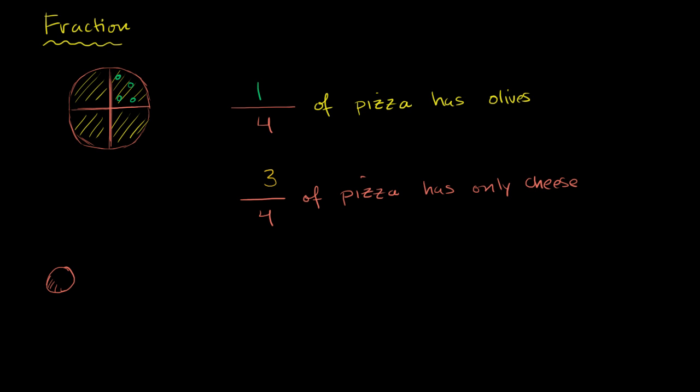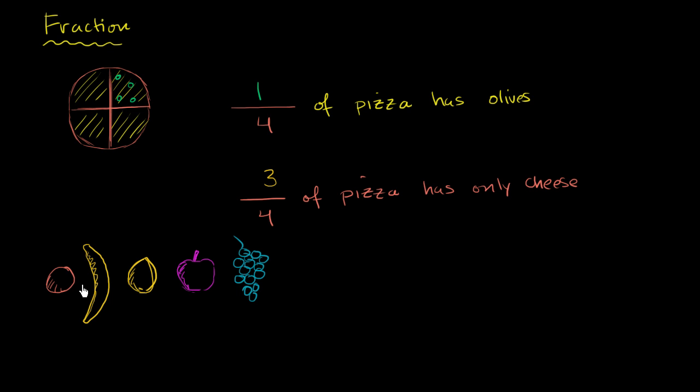And I have a banana, so that's my best attempt at drawing a banana right over here. And I have a lemon, just like that. And let's say that I have an apple. It's a little bit of a strange color for an apple, but we'll go with it. So that is my apple right over there. And actually, let me draw one more. Let me draw grapes. So I have a bunch of grapes right over here.